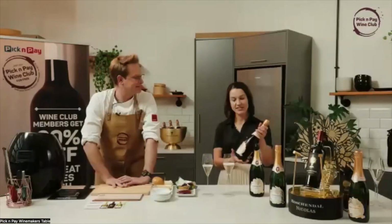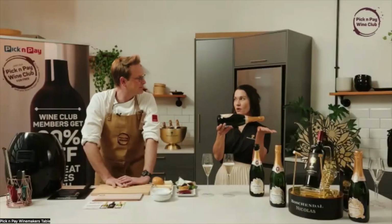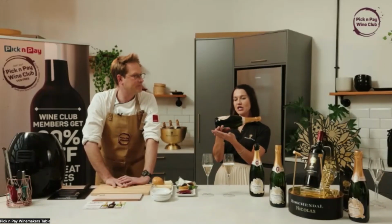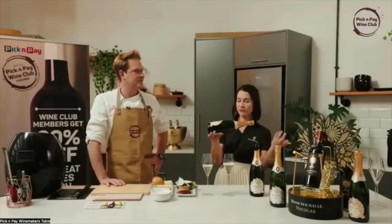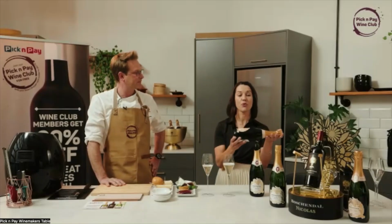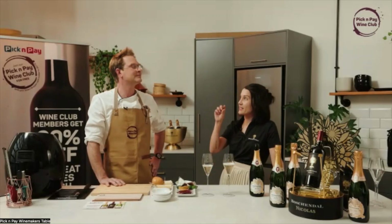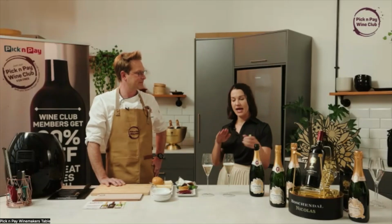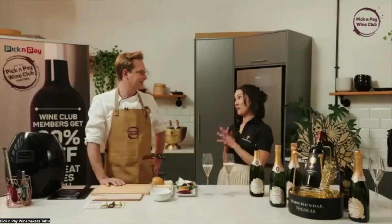So when you have the second fermentation in bottle, where the bottle lies cerlat, it will lay there for 12 months at least, and there's a lees formation at the bottom. So for that lees to be disgorged, removed from the wine, it goes through a riddling process where it will go into the sort of point position, and from there, that little part of the neck is then frozen, and when we disgorge, there's a crown cap on the top, and when that is tapped off, it expels that lees. So that is the disgorgement process.